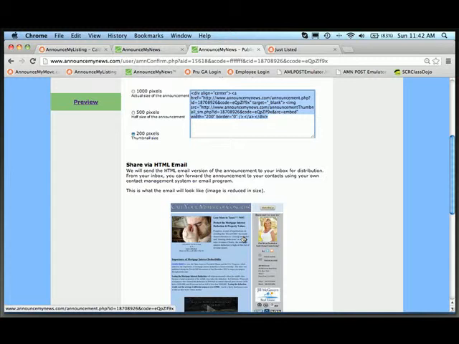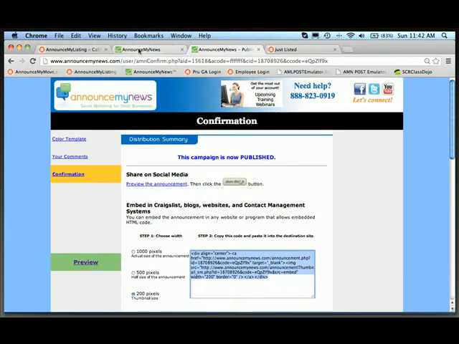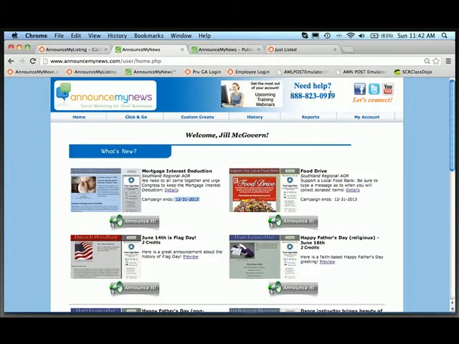If you have any problems getting the email in your inbox, you can certainly contact us. On your AnnounceMyNews homepage, there's our phone number, and we'll be happy to troubleshoot with you. Some of the common problems might be, let's say you've got a Norton antivirus or some other firewall set up on your computer. You may need to turn that off or program it correctly so that it indicates that we are a safe sender. Or you may have a company email address where we need to get in touch with your IT person and make sure they add our IP address to their email server, so that the email gets into your inbox correctly. Okay?